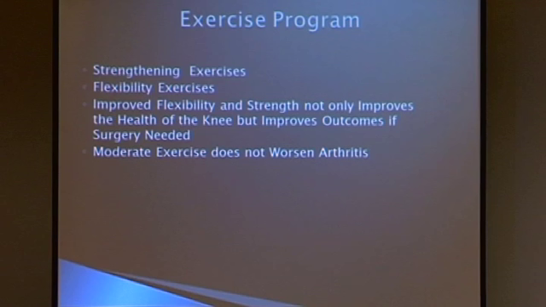And you guys are aware of this too, but if you strengthen the muscles around the knee, particularly the quadriceps and the hamstrings, this protects the underlying knee joint and protects any worn surfaces. Also, flexibility exercise is important because if the patient has better movement, the forces are not concentrated on such a small surface area. So if the patient can move their knee better, that also can decrease their pain. In addition, if a person does come to surgery, if they have better range of motion and better strength, they're likely to do better with surgery.